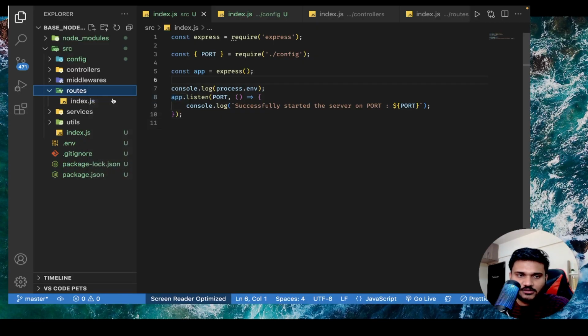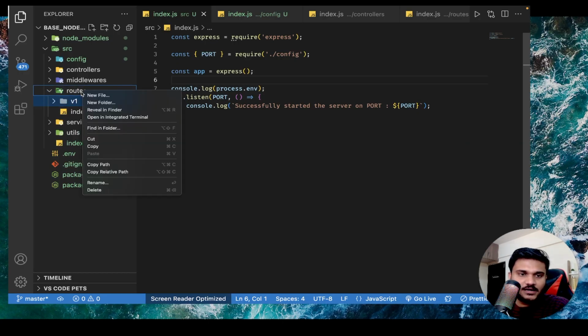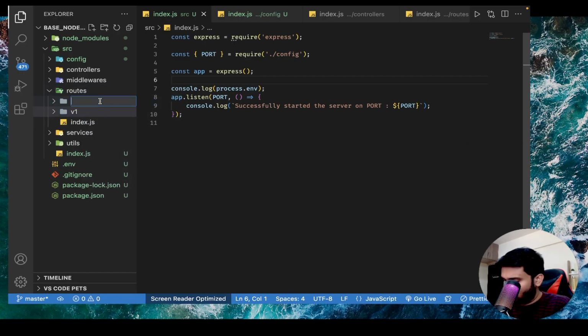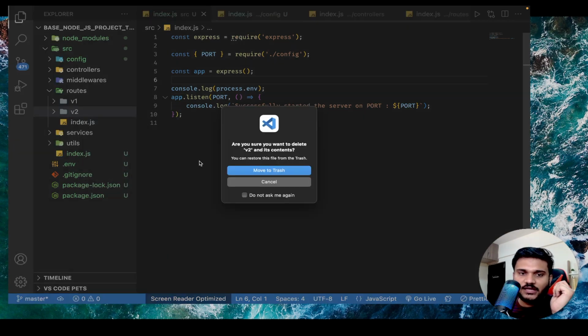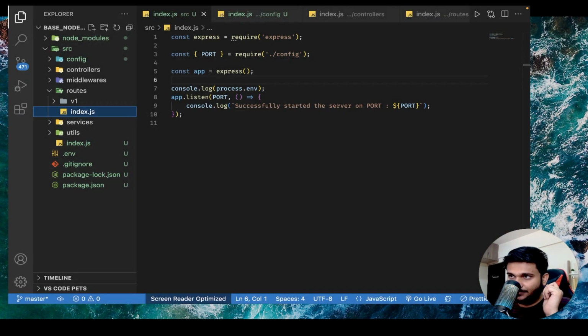For example, I will make another folder, v1 routes. Then let's say if you want to have v2 APIs, I'm going to make a v2 route, right? For every different version of API routing, wherever we have to do the registration of APIs, we are going to do it in a different set of folders. This will help us do API versioning very easily.